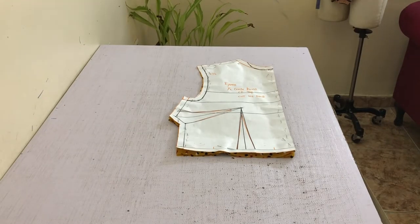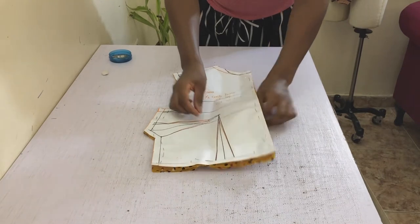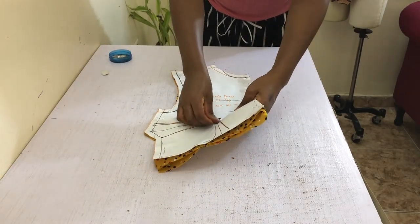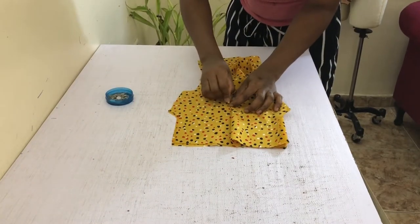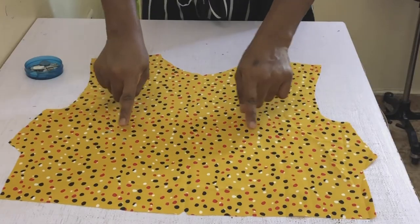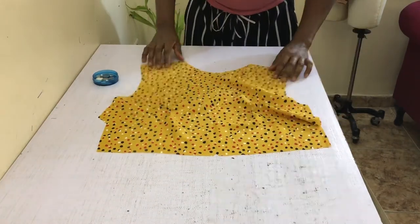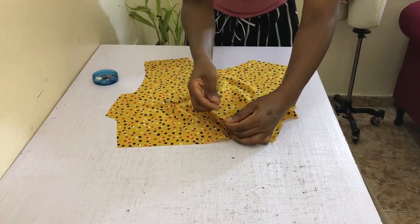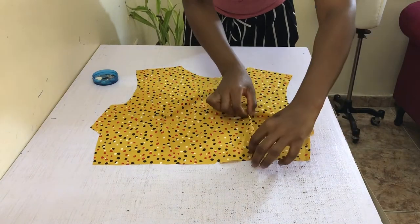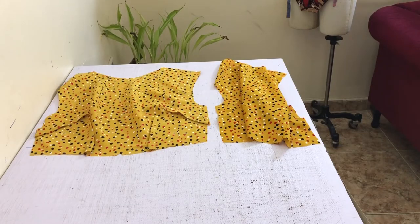We'll put the bodice together first and then work on the skirt. Starting with the front bodice, transfer your bust points with pins. Insert the pins and then carefully remove the pattern paper while making sure the pins are still in place. With your tailor's chalk, go ahead and mark your bust points on the wrong side. Then pin your darts for sewing by pinning your bust points and the bottom notch marks made at the side and waist. At the bottom waist part, be careful with the notch marks and make sure you are pinning the waist darts notch mark and not your joining notch marks — you can refer to the pattern for reference. Do this for both the lining and main pieces, then sew your bust and waist darts, pressing the waist dart to the center front and the bust dart down after sewing.